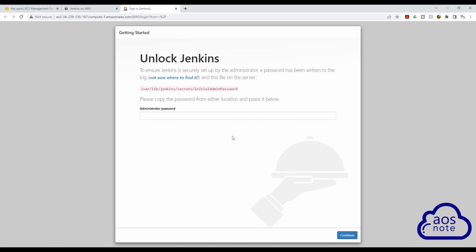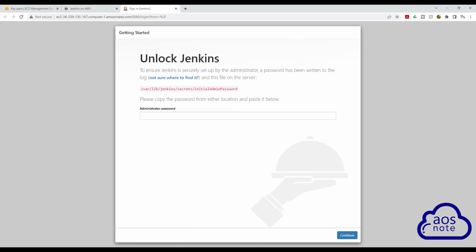This is what I was explaining to you earlier. If you would have used the user data argument, at this point, you will have to SSH into your EC2 instance to get the initial admin password. But because we used the other option where we use Terraform to SSH into our EC2 instance before we ran the command, we also print the command on our screen.